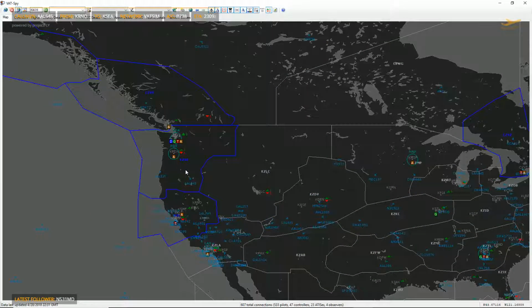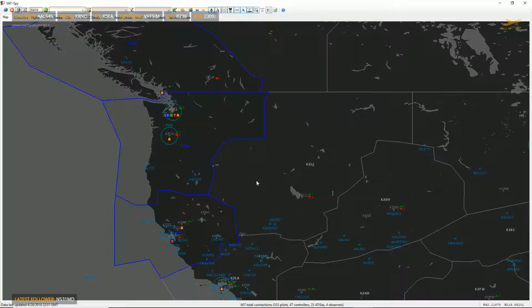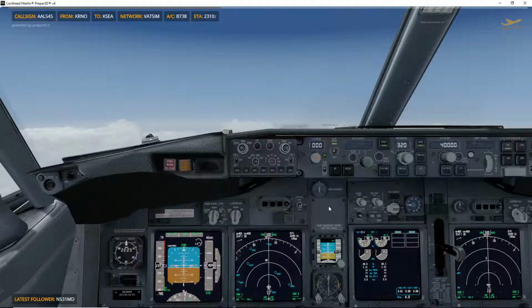Seattle Center, good evening. 335. Calling Seattle Center, say call sign. Yeah, here's United 335. United 335, Seattle Center, go ahead. Yes, sir, United 335 is on the ground in North Bend. What's the weather? I'd like to pick up IFR to San Francisco, please. North Bend. United 335, clearance request, standby.